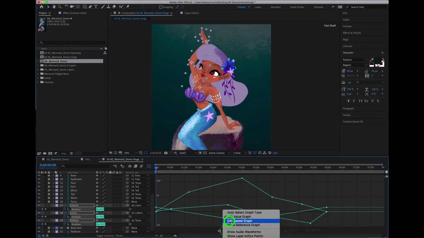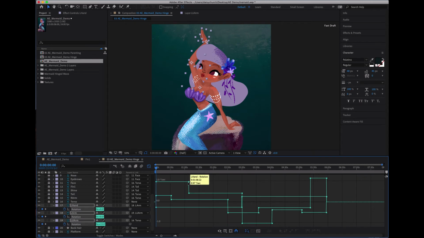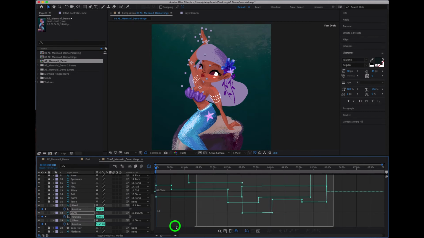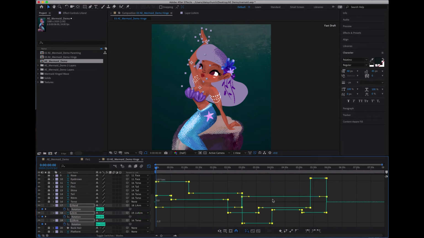You can also look at the speed graph, which is showing the speed. So basically you see that there's no softness between transitions. This is what's called a stepped tween. Just to show you the difference, if you select these, again, the selection that you have in the layer view does not carry over to the graph view. What you could do is select them and go to easy ease right here. There's also an easy ease in and an easy ease out.